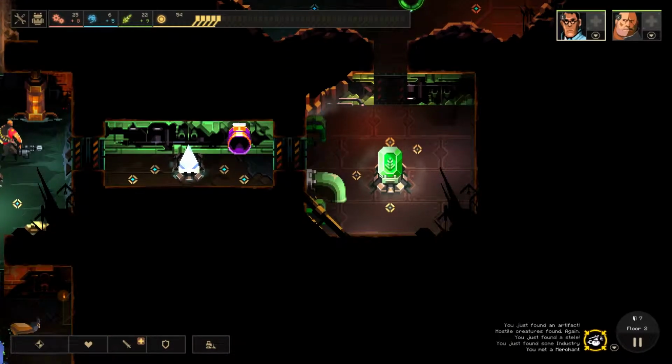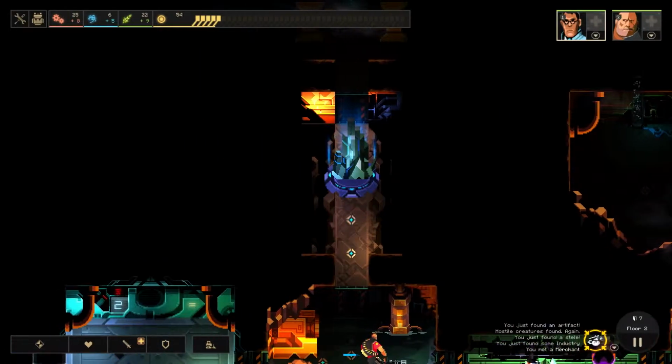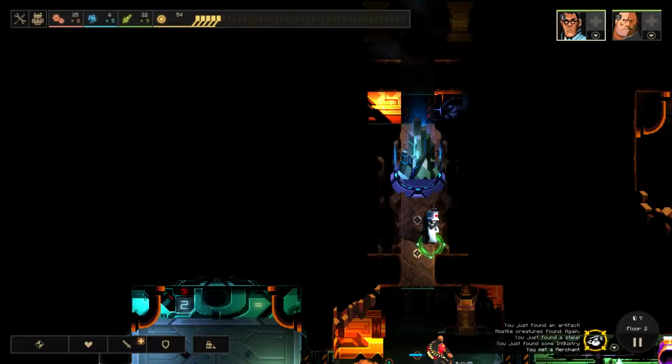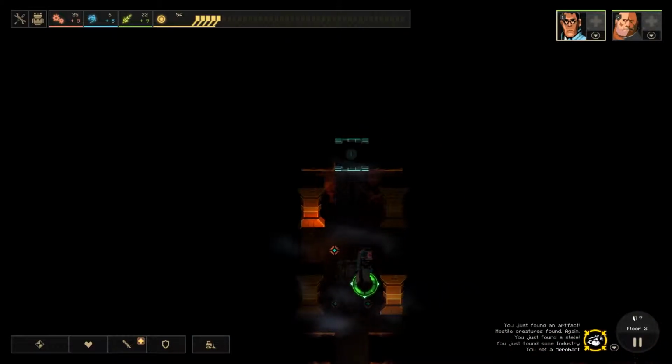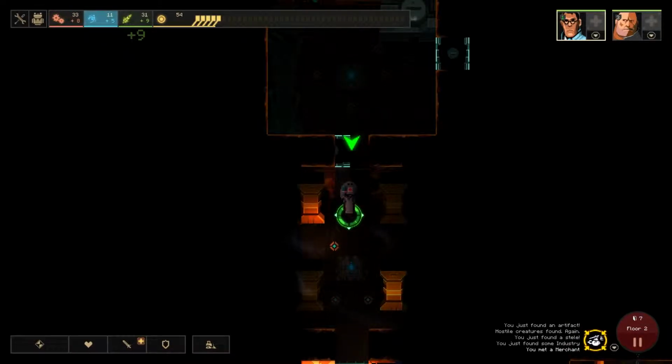So we do not have enough dust to power that room. That's sort of unfortunate, because I don't want to see our little merchant friend die before we can finish buying things. But if it happens, it happens. Hopefully we get enough dust from this next room to power that room up.